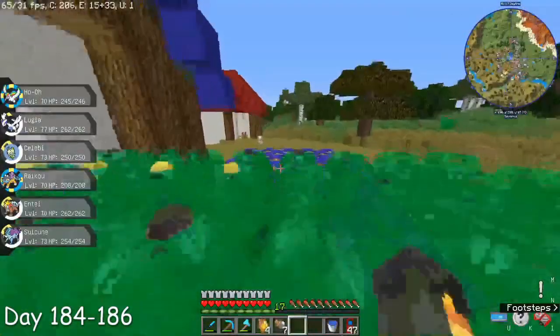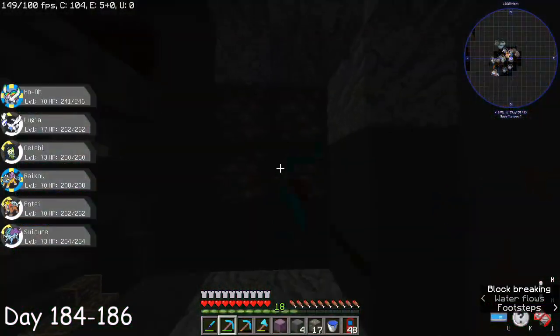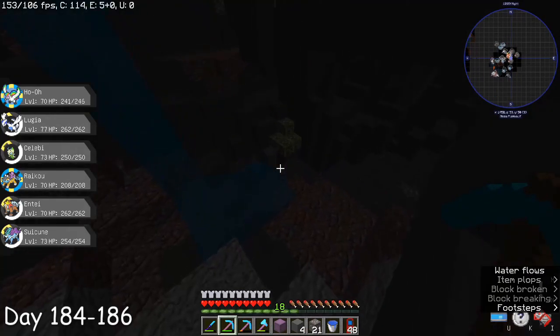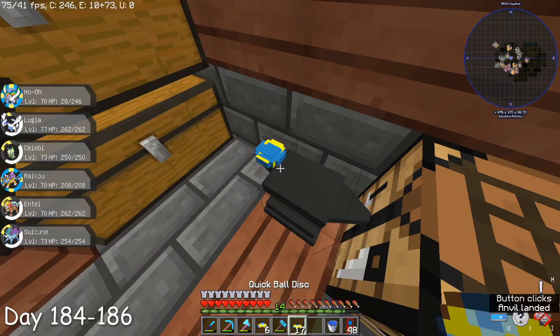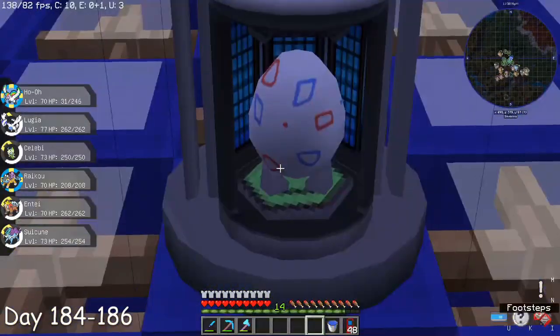So I spent the next few days just prepping for the next Pokedex, like making Ultra Balls. I went mining for iron because I ran out, but I was just getting fully prepared for a bigger Pokedex next time. We also now have a Togepi egg, which means there's now only 1 Pokemon left to catch, and that is Big Bad Tyranitar.